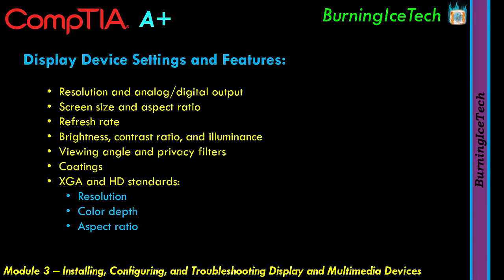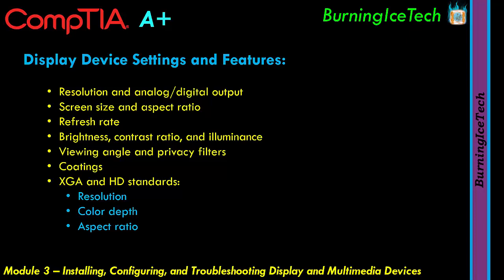Viewing angle and privacy filters, you guys are probably going to see these most often at something like an ATM. If you go to an ATM to withdraw money, they generally have privacy filters. You get them in other places in life as well, but the most common place you're probably going to see these is at an ATM. Generally how they work is if someone stands at an angle behind you and tries to look at your screen while you're busy doing your financial business, they're not going to see anything. Ideally, that's the idea. They're just going to see a black screen or something else for that matter.